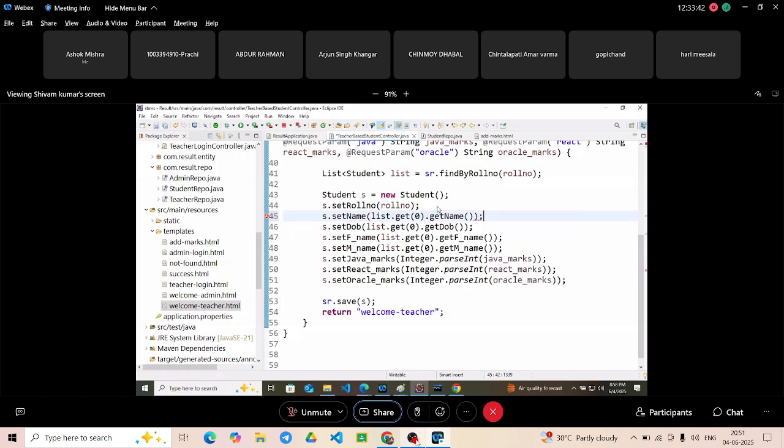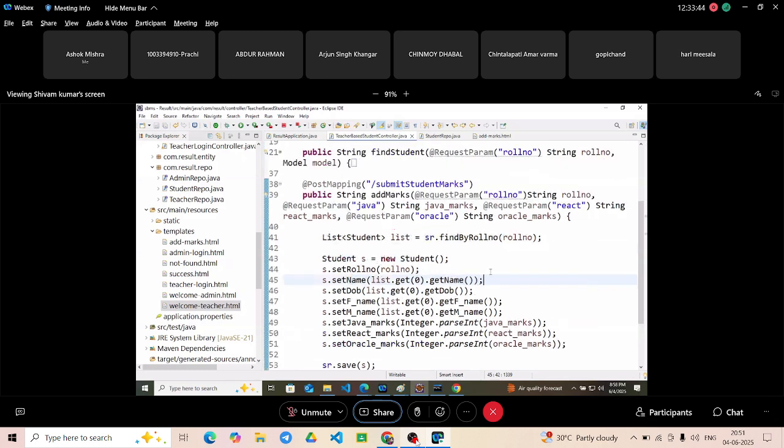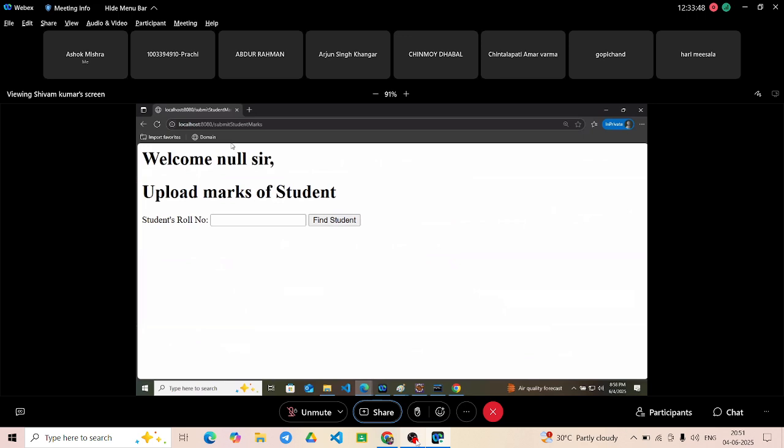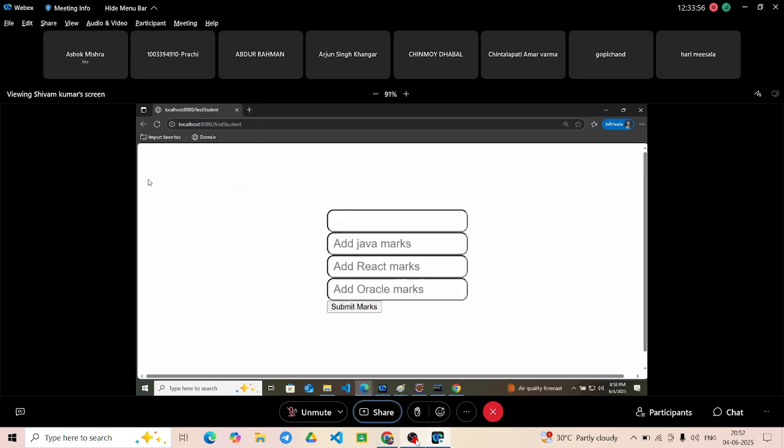However, it is not a good technique to do like this, because why teacher has to type the roll number two times? Here only, that is NIT01. Here only teacher has typed and student is available. So you should be able to write the things here. This NIT01 we should get.